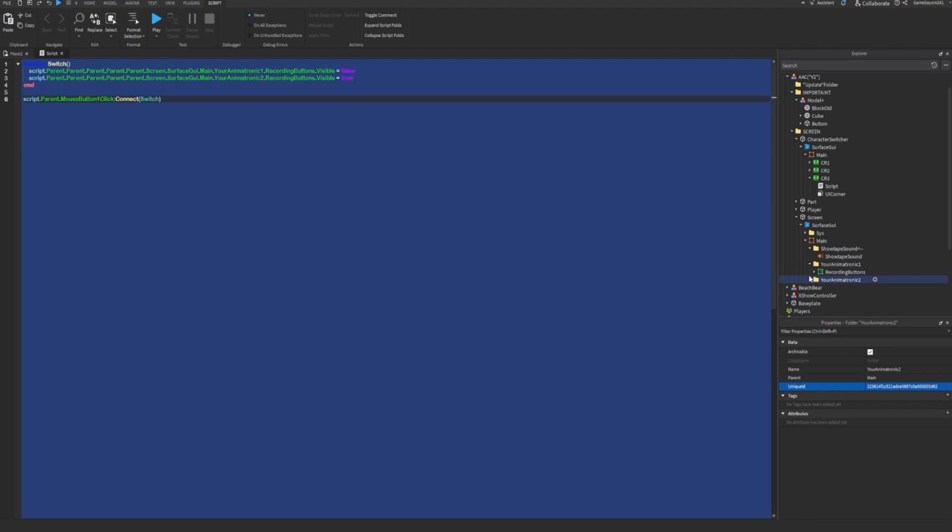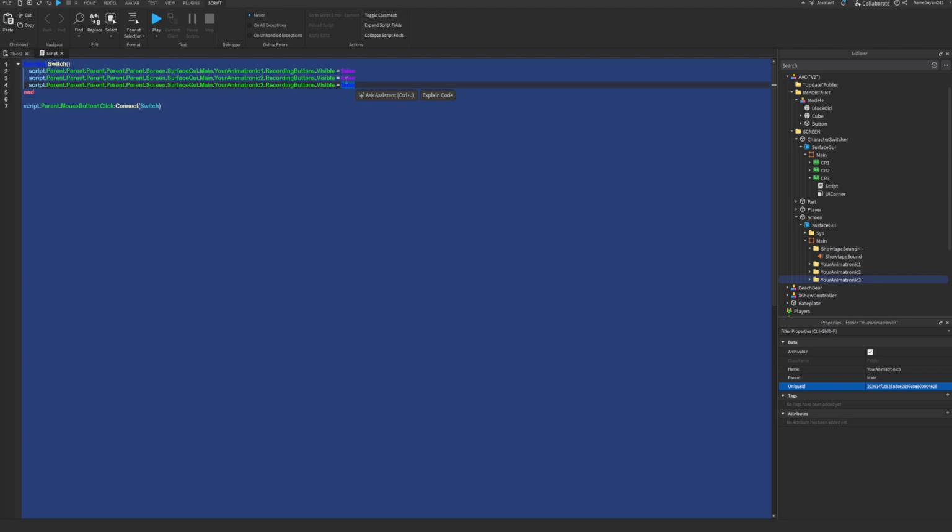Basically, you want to add another animatronic. So your animatronic, duplicate that, make it your animatronic 3, and so on. Then you want to make this false, which says your animatronic 2 visible equals false. You want to make the rest false.